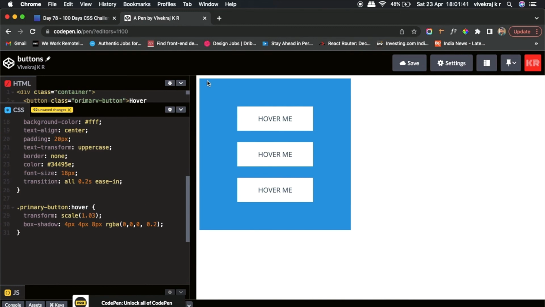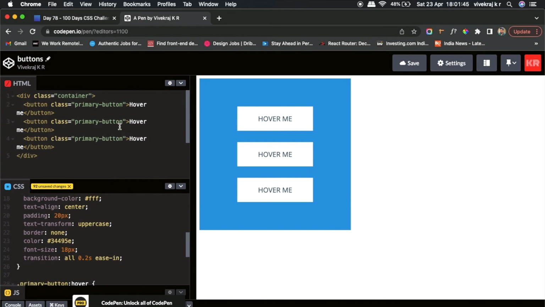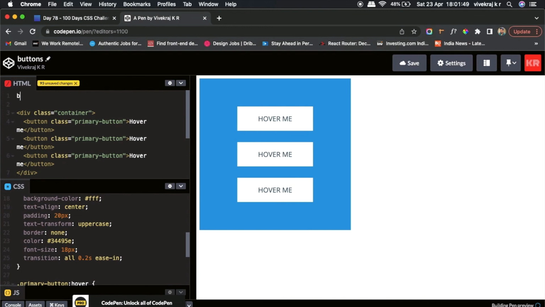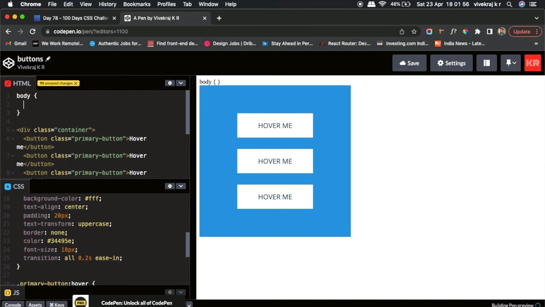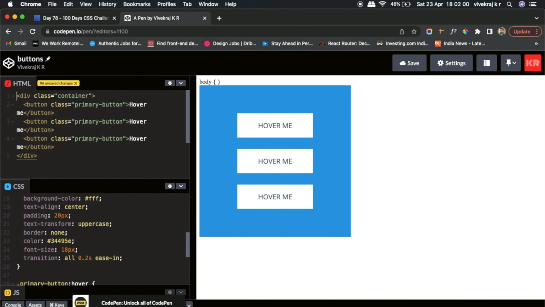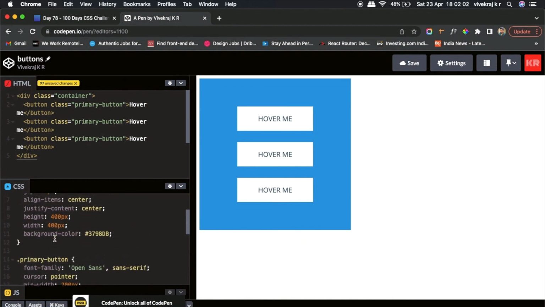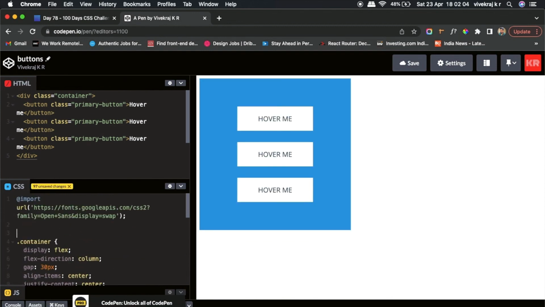And we have to center this container as well. I think this might not be the best practice, but for the sake of displaying it, I'm giving display flex to the body.